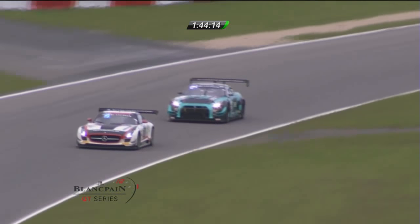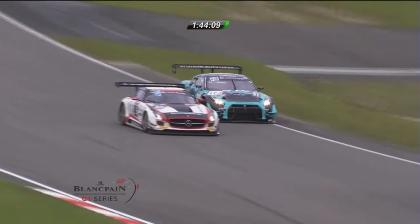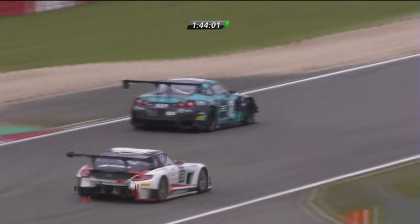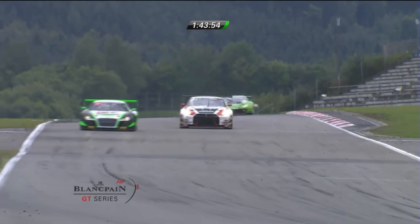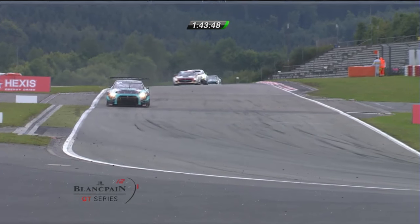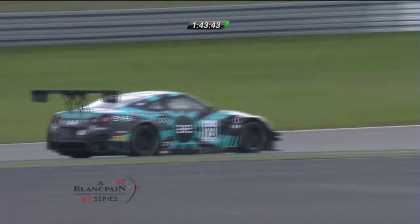But you're looking here at what's going on in traffic as Sean Walkinshaw in fourth spot tries to find a way around on the outside of the Mercedes. Oh, and there's contact. Yep, there's a little contact, right front and left front on the Mercedes. I don't think there's any particular damage, but it's that kind of contact that's so easy to cut a tyre. But I think that when he's gotten away with it, he doesn't need to be taking any more risks. So up the hill and into turn 10.